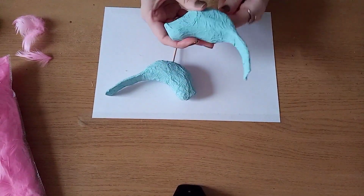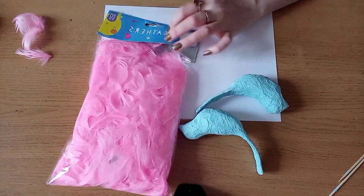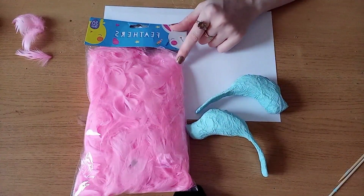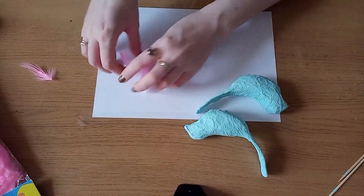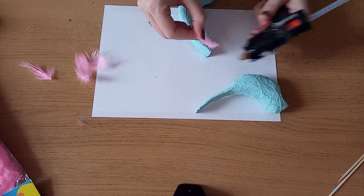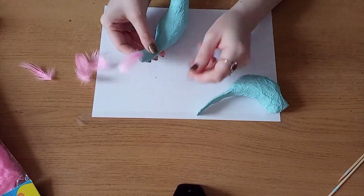So now the birds are dry, I'm going to attach some feathers. Now, I mentioned in another video that I wasn't too sure if I was going to use these pink feathers or not. I thought I had some blue ones. When I went to find them, I didn't. I had pink ones, and these are from Poundland, and I got them out of the Easter section this year. And in the end, I just decided to use the pink ones.